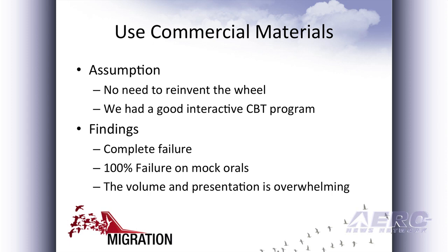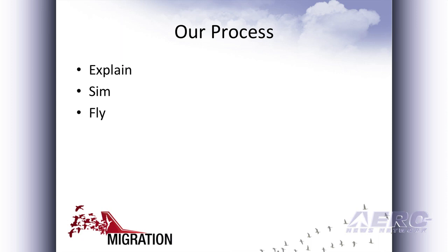This was a pretty big shock to us and me in particular. We had a group of people that came in from a college university. I would have thought that people studying in a college in the United States would have gotten past rote response as their teaching methodology and their studying methodology, and I was completely wrong. Our process became very simplified: the learner has to explain it, they have to do it in the simulator to a proficiency standard, and then they do it in the aircraft to that same proficiency standard, and then we up the standards until eventually we are well past the PTS standards.